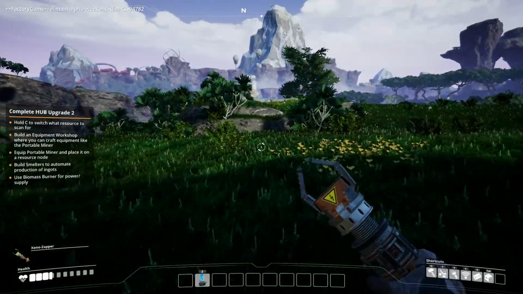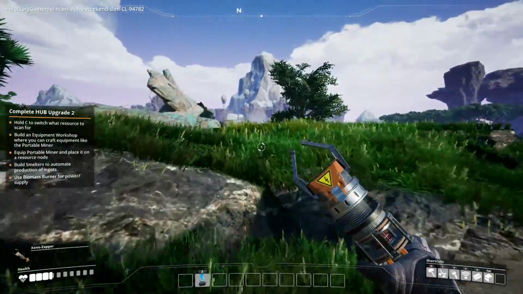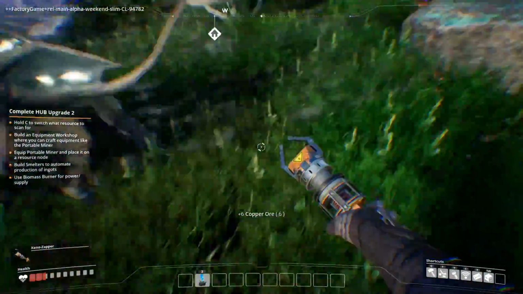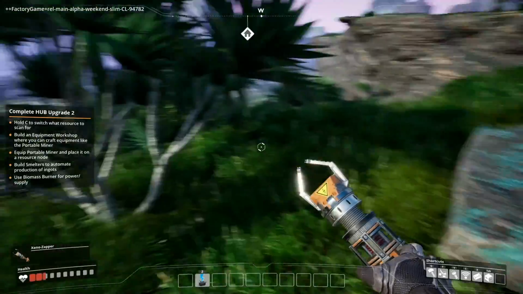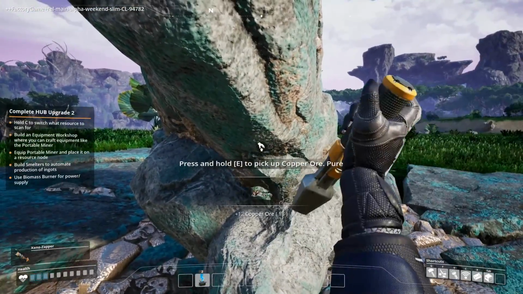All right, we're approaching a copper node. There it is. It has a little bit of a different shape and coloration. We'll go ahead and defend ourselves from the freaking alien that just came out. Yeah. Did he just fall off the cliff? You stupid alien dog. All right, let's go ahead and grab some copper.